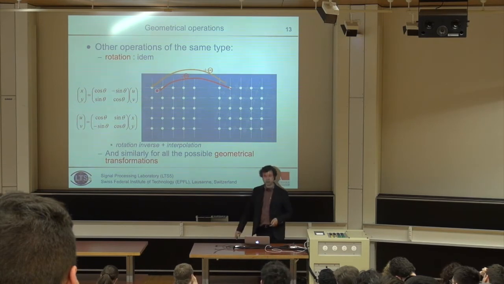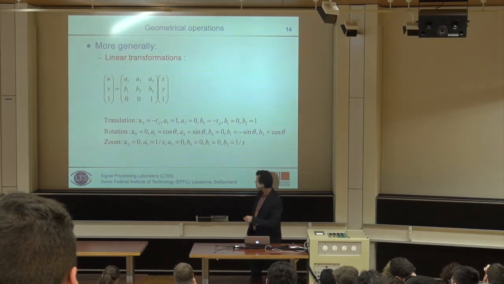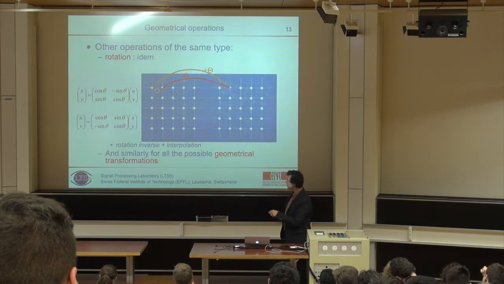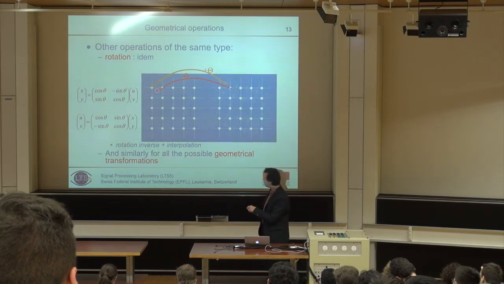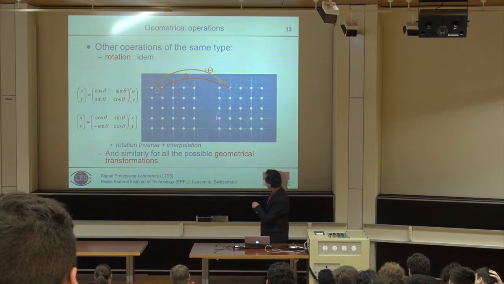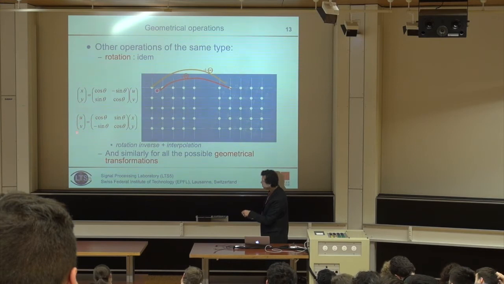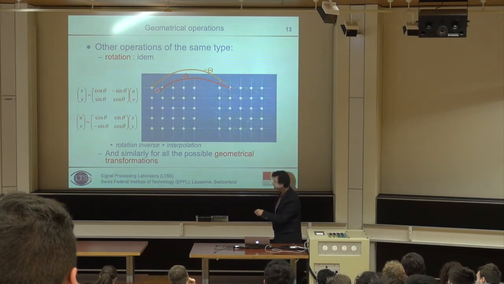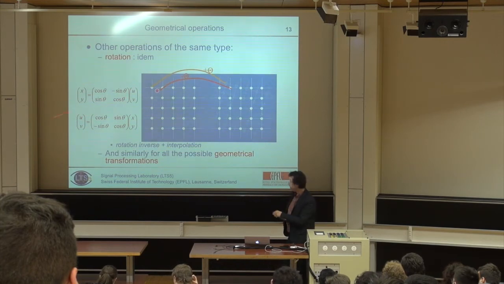What is funny is that you can do the same with other transformations. So at the end, each time you say, okay, I want to do a rotation by an angle theta. And so what you do is the inverse. You search, for each coordinate xy of your final image, what is, by the inverse rotation, the coordinate in the original image. So you want to find point 1, 1 here, you put 1, 1 here, you calculate, this gives you a non-integer coordinate, and you interpolate around that to find the value there.